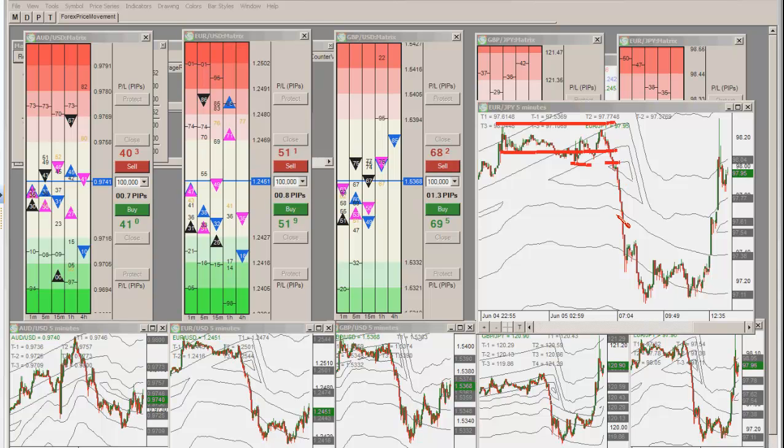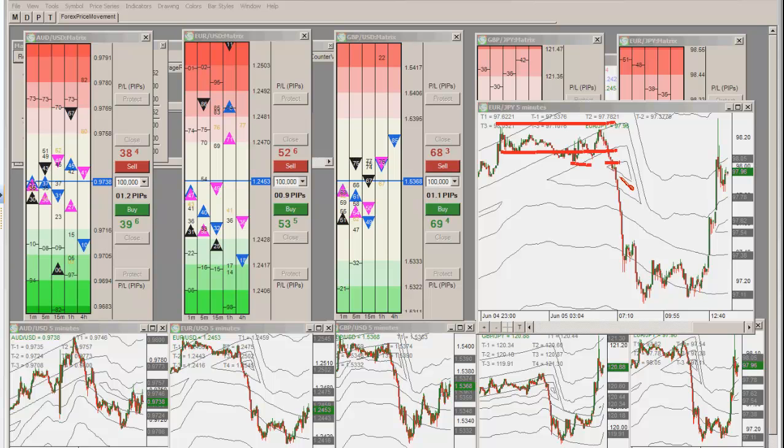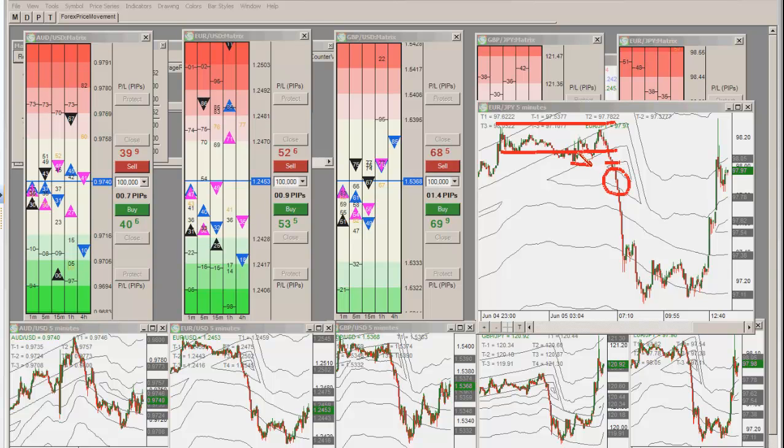When this occurred, again they were testing throughout this area here to see what kind of interest there was to go long and/or short. They reversed, and then finally they picked up enough steam, and this is really how these market makers trap traders. This is the momentum move, and a lot of traders will probably get entries in here. A few would have had entries somewhere in this area here.